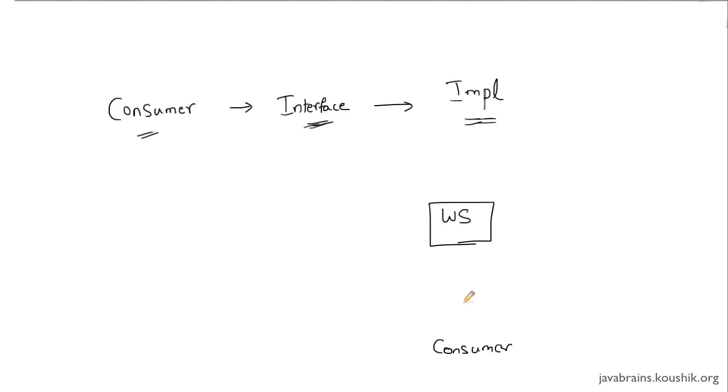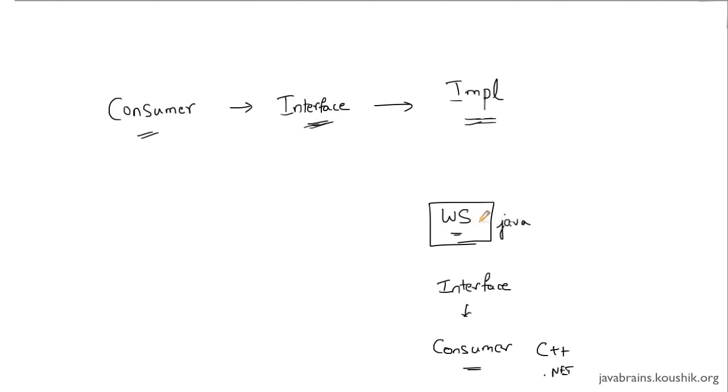Right? So I have a consumer here, and I want to share the details of this web service to that consumer. Now, would an interface work? Let's say I create the interface and share it with the consumer. Would it work? Well, it probably might not work because, as we discussed in the previous tutorial, you don't know what technology this consumer is. Right? It could be a C++ application, or it could be a .NET application, right?